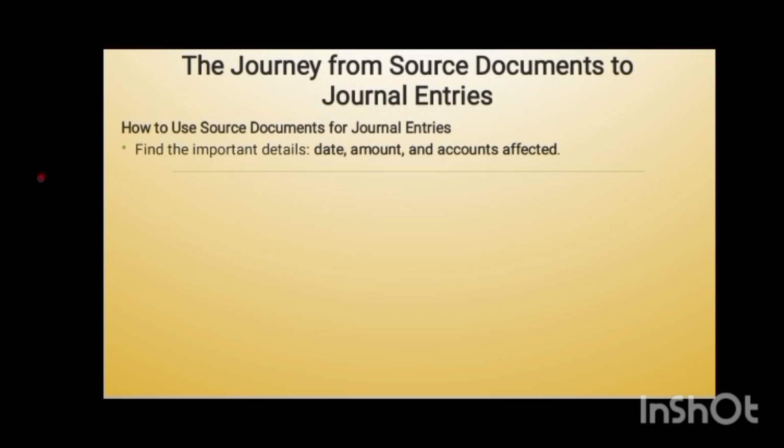So we will get this proof from the source documents and we will post them in the journal entry to pass the transactions. Okay. What type of account was that? It was sales account, it was purchase account, it was expense account, or what it was. So these details the source document will provide us. Next, for example, there is a business that buys office supplies.